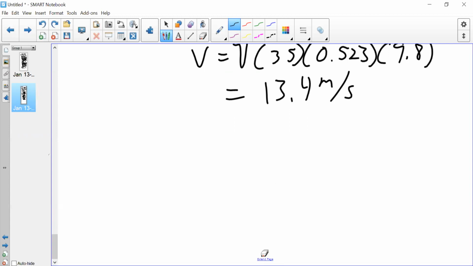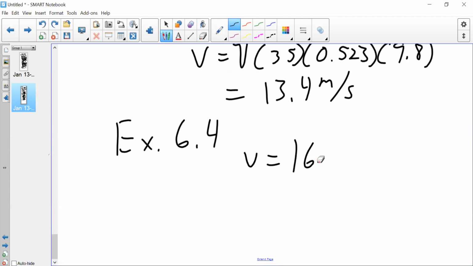So let's run through these guys. This is type of day, minimum day. In this example, we have a velocity of 16.4 meters per second, because the civil engineer wants to create a banked curve such that cars will go around at 16.4 meters per second no matter what, the rain, snow, sleet, and the radius of the curve is 35. So what is the angle that he must design the banked curve at in order to maintain this speed?